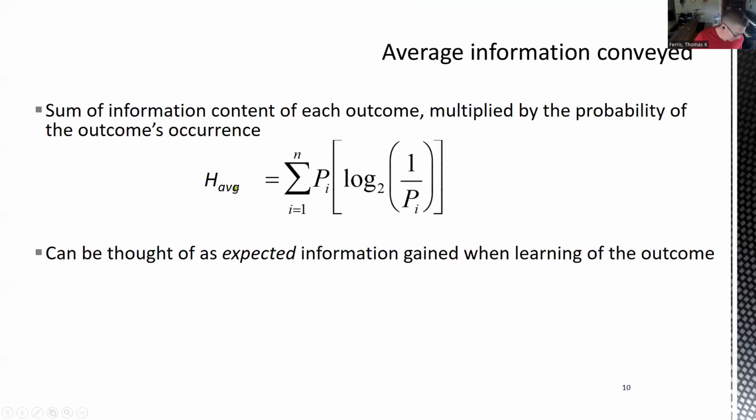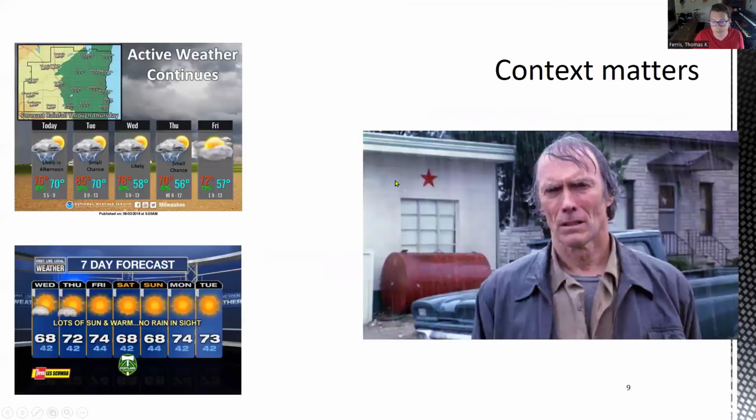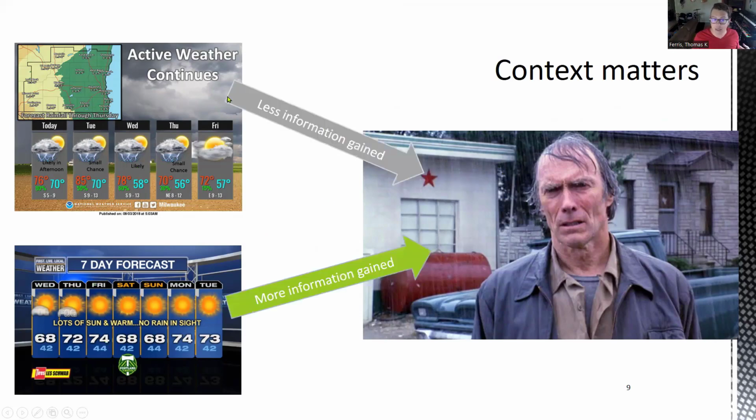So we talk about the expected information carried by a certain event. For example, here, I may have this knowledge before I walk outside. When I walk outside, the rain is going to hit me on the head. So at that moment, I have gained some amount of information, but it's either not that much or it's a lot, okay?